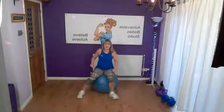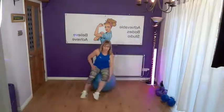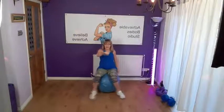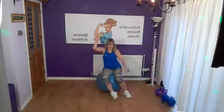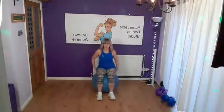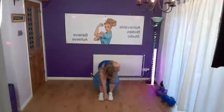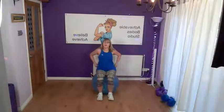Right, we're going to sit, making sure that you can feel the ball just with the back of your calves, and that there's not a bigger gap or a narrower gap than your own fist width. Okay, so coming onto the ball, sitting right on the top, so my calves are touching here and here. Wiggle the toes, shoulders over your hips.